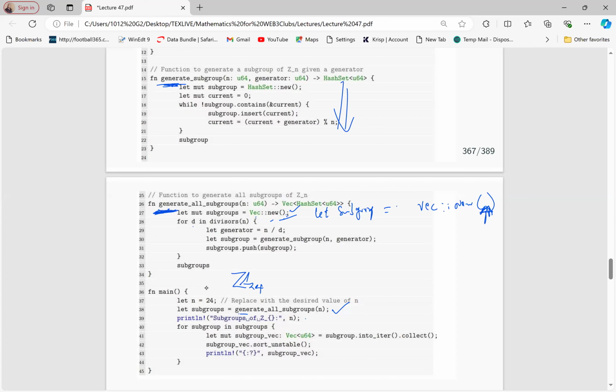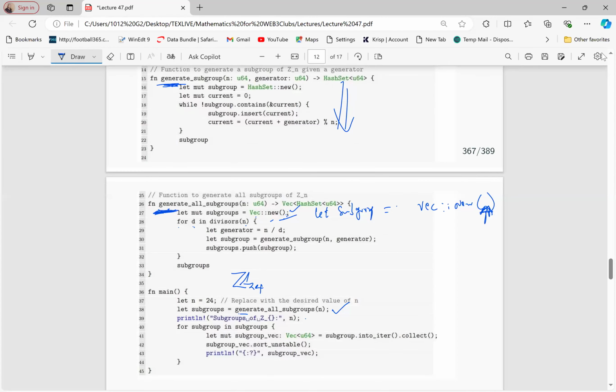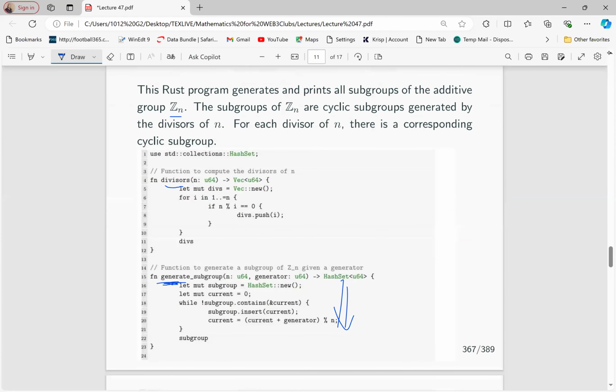Then it says for d in the divisors. You see the divisors is up here. We have what is doing the divisors. So it's calling for the divisors function. So the divisors function will be getting the divisors.